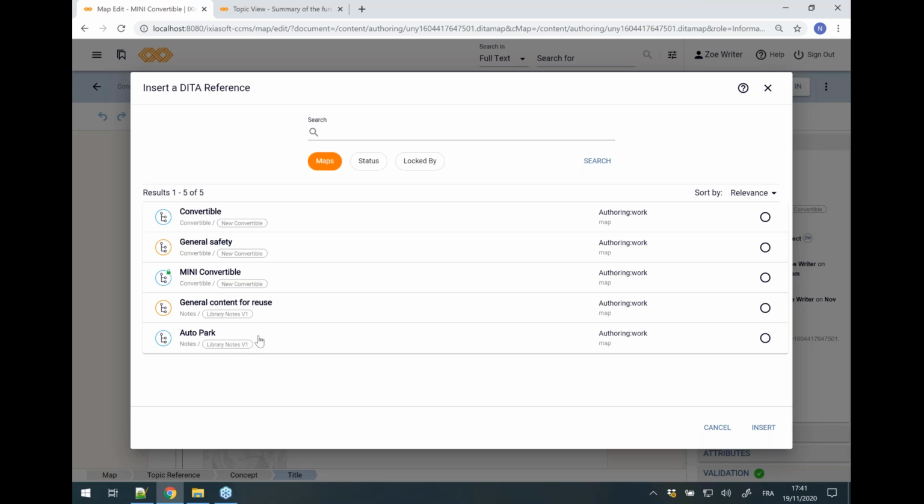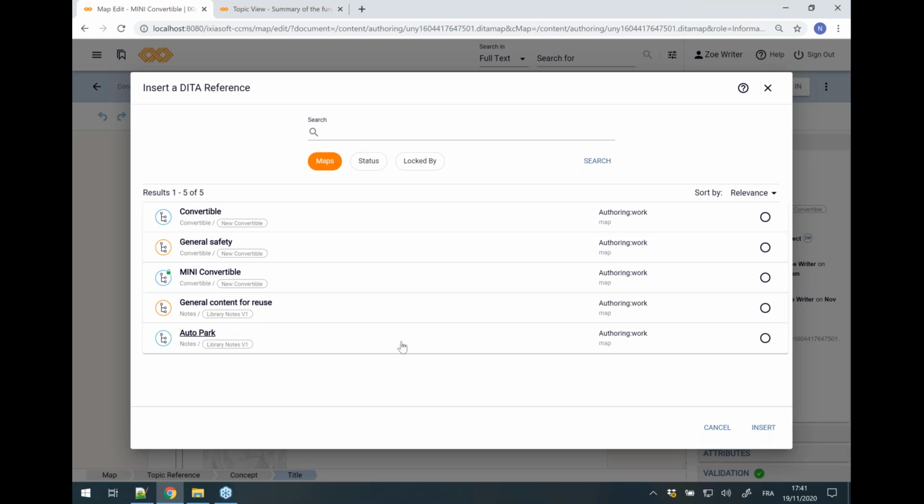I also want to highlight that I'm seeing content that stems from different places, right? This is convertible, new convertible, and this is notes, library of notes. So in this example that I'm showing you, everything that's in a way for reuse is stored here.